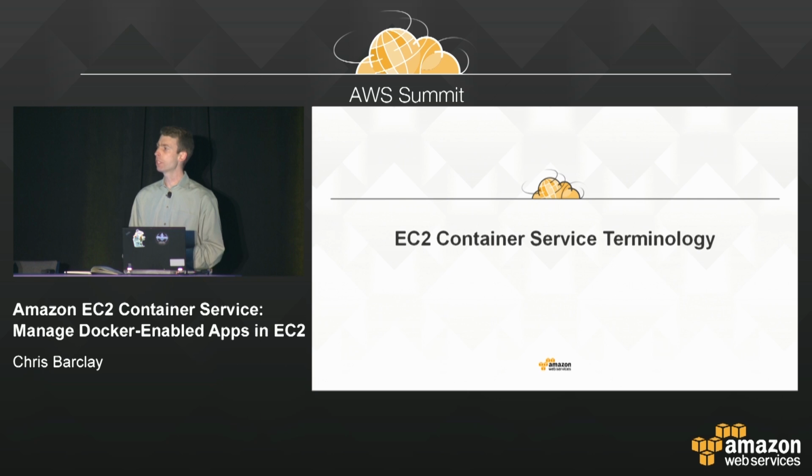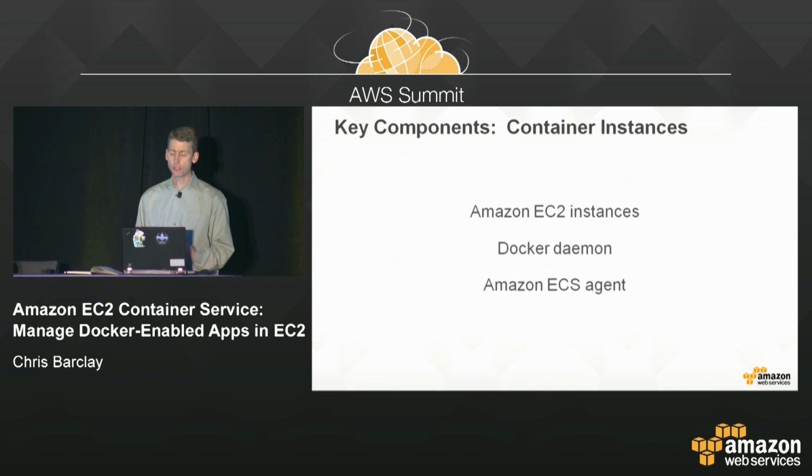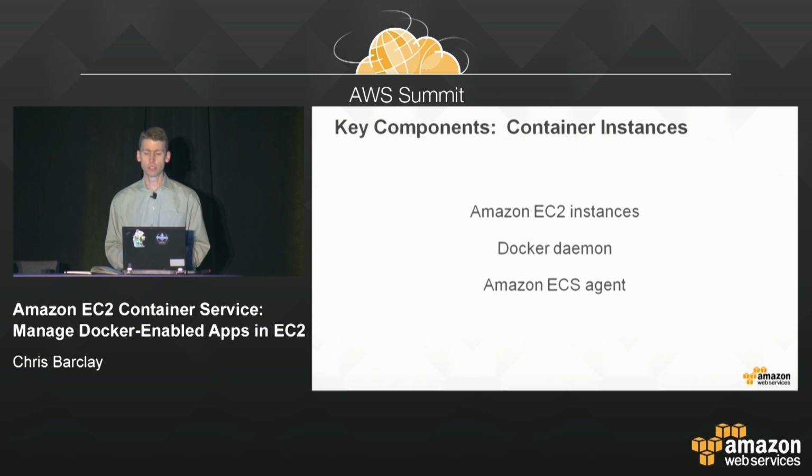So let's go through the components of the EC2 container service, and then we'll go into a demonstration of what we have. So the first thing to start off with is a container instance. These are the EC2 instances that have been checked into your cluster. You own them, you can SSH into them, you're in complete control of your EC2 instances. We use Docker as part of this, and we include an AMI that is pre-baked that you can use. There are also third-party AMIs from people like CoreOS that you can use with the EC2 container service. And our AMI has Docker and our agent pre-installed.